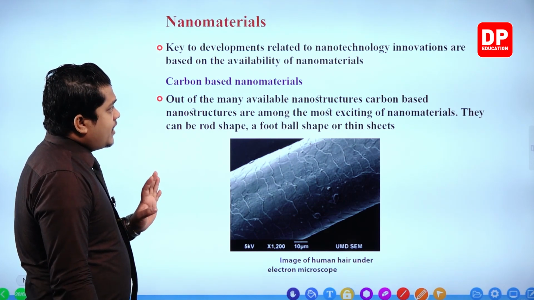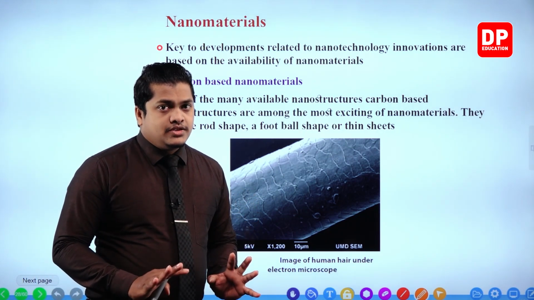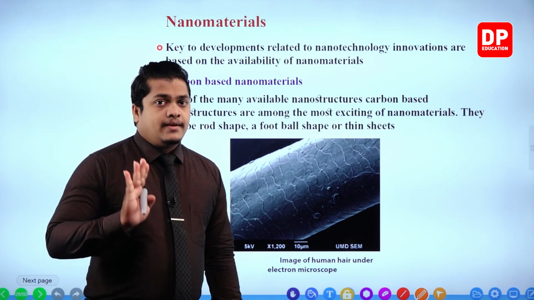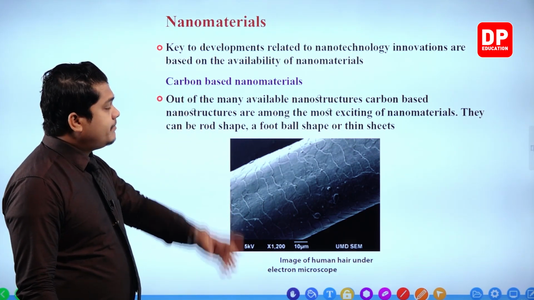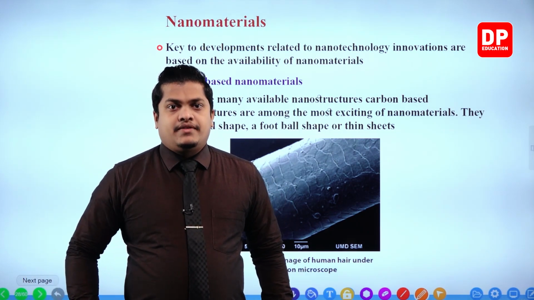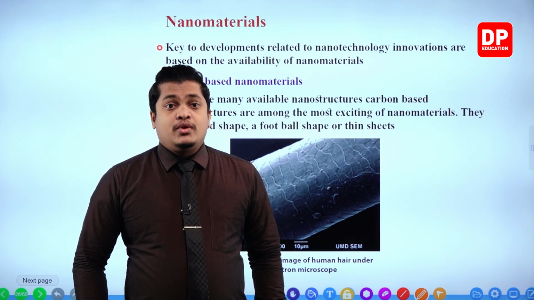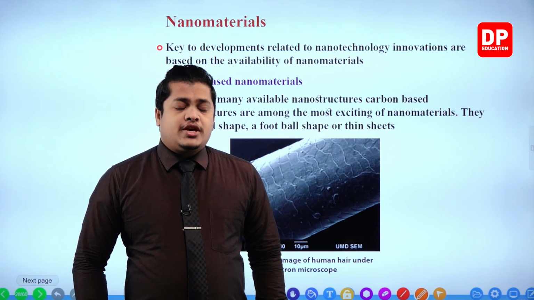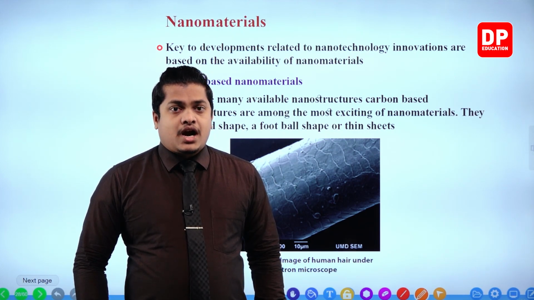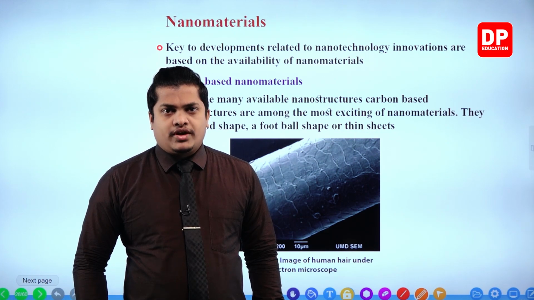The availability of nanomaterials is very important to build up these nanoparticles using nanotechnology. So over there, mainly what are we using? Carbon-based nanomaterials. Carbon is a very special element in our environment. We won't be able to live without carbon, because each and every organism is a carbon-based substance. Carbon is the main component contained in our body.